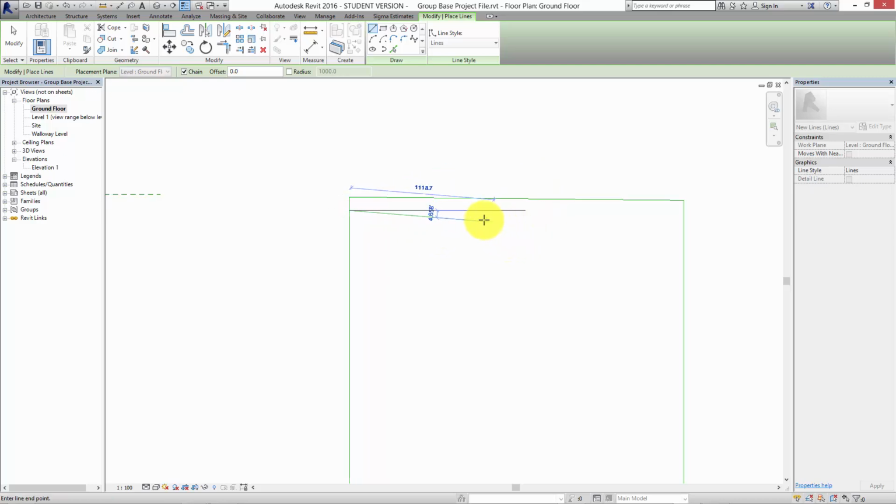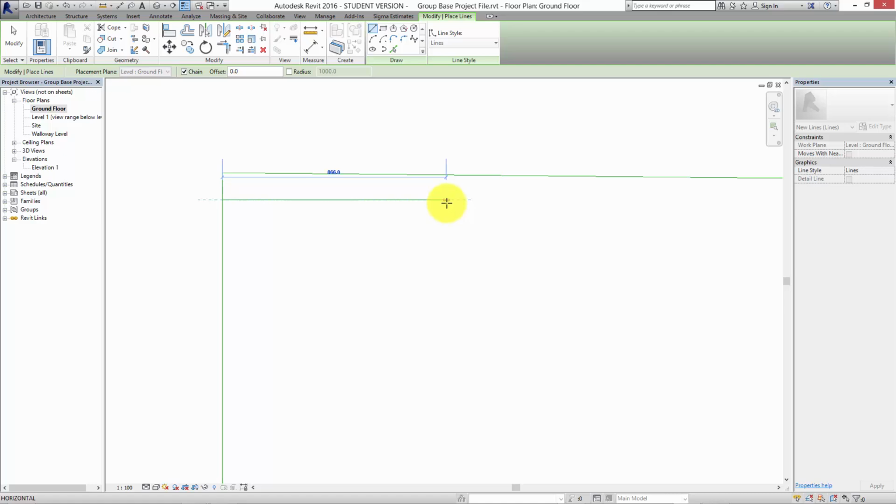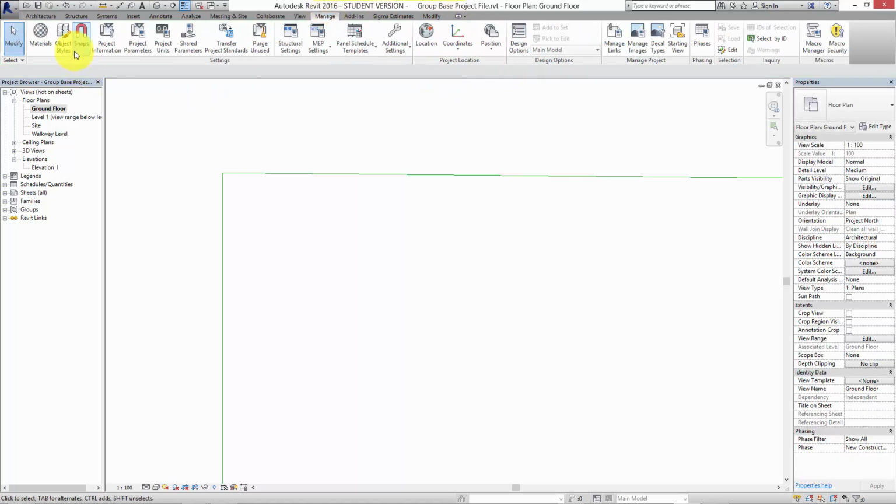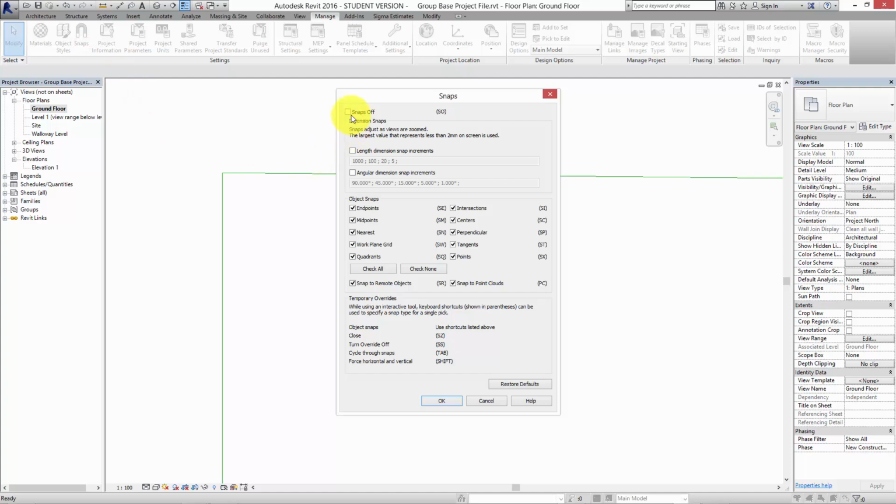There's one thing that you can control in this. If you notice that Revit automatically snaps to a certain angle, that could be annoying if you're trying to deal with an old building specifically. So you can control that stuff. You go into manage, and we have something here called snaps. And you can actually switch those snaps off. The snap either snaps to an endpoint, a midpoint, or it can snap to an angular dimension. Revit is usually set up to snap to 5 degrees or 1 degree, so you can't get the exact right degree. So you need to switch that off within the manage tool.